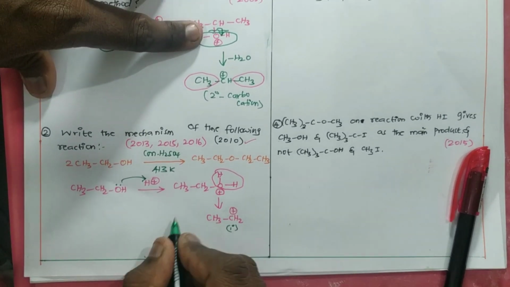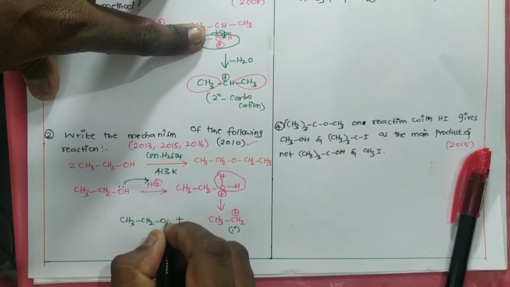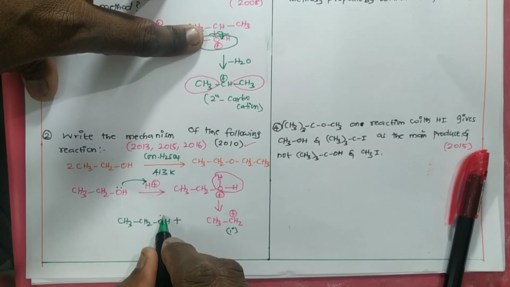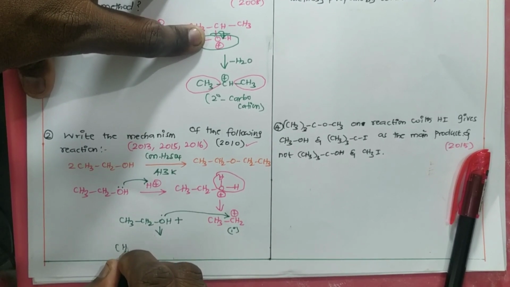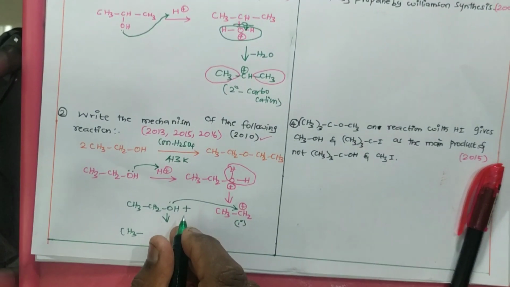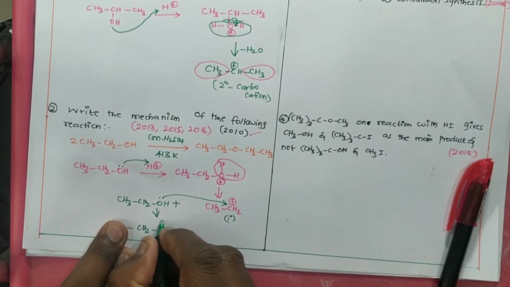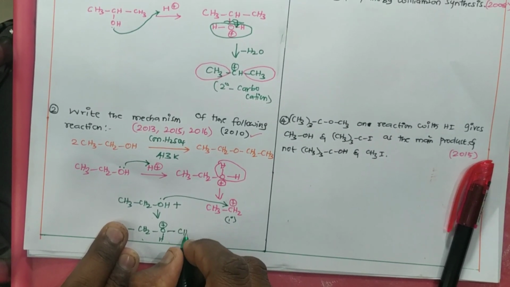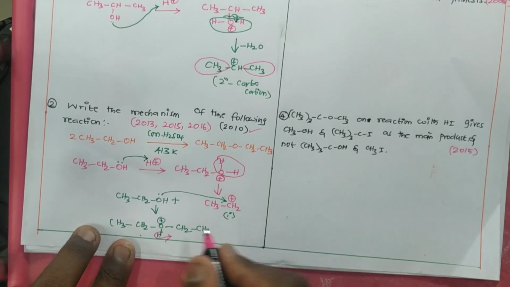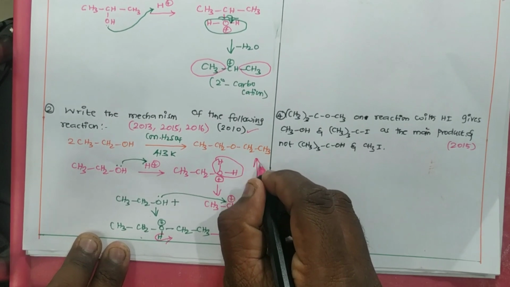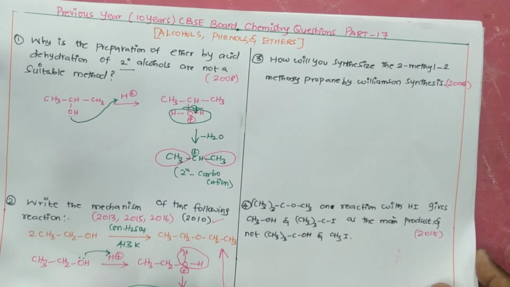Next, the second molecule will come and attack. This is our second molecule, consider this is CH3CH2OH. In the same way it will donate electrons and attack the carbon. Now what happened? I get a product like this: CH3CH2, CH3CH2 and O. Because of donation of electrons, it got a positive charge, and hydrogen is there. Here it attacks the CH2 carbon. If you want to neutralize this compound, the H plus will leave on its own. By that way, I get the product like this. Are you able to understand, student? This is a very, very important synthesis: the acid dehydration synthesis of ethers.